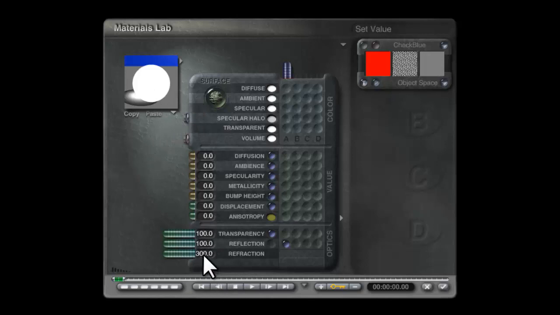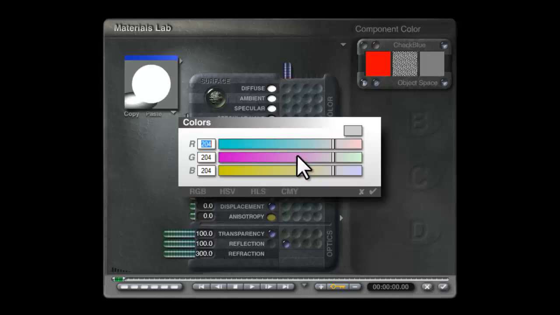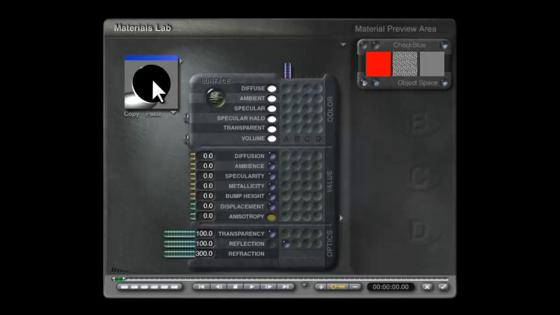Now, the refraction is not going to have any effect at the moment because optically we are in the centre of this sphere, but I can show you just the effect of using this sphere as a cutter for the reflection inside. So, oh, there's a spot there. That's come from the specular halo setting. So if I set that right up, you'll see now the negating effect of the reflection as it's interacting with this.